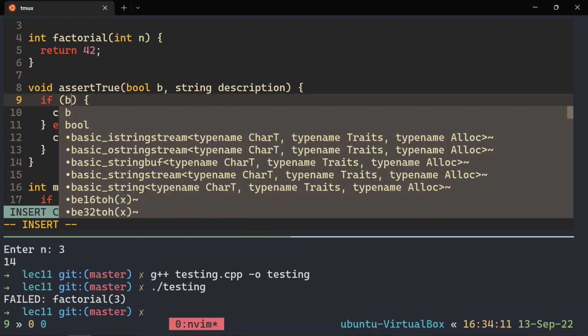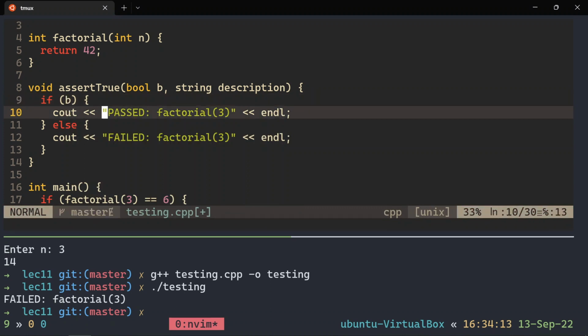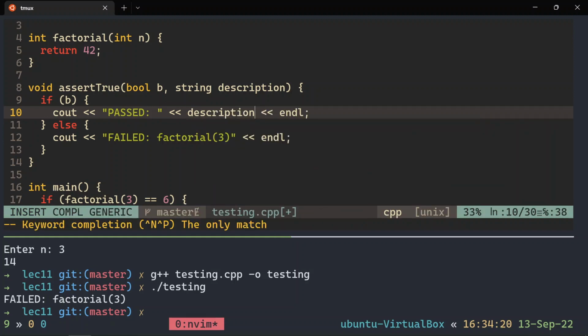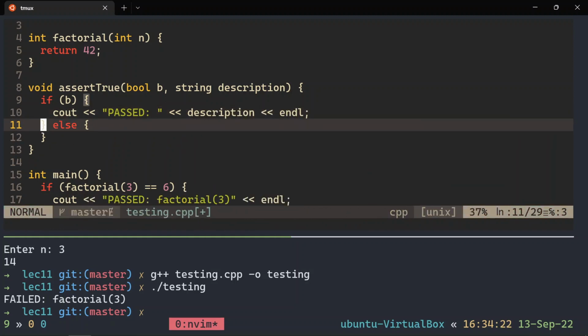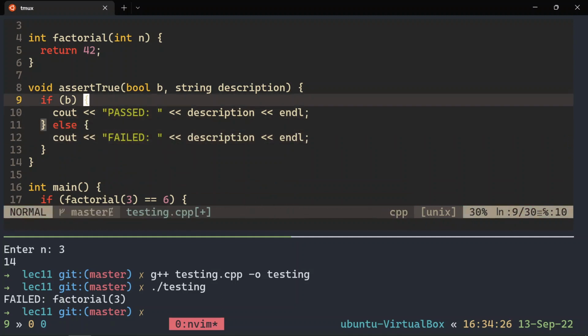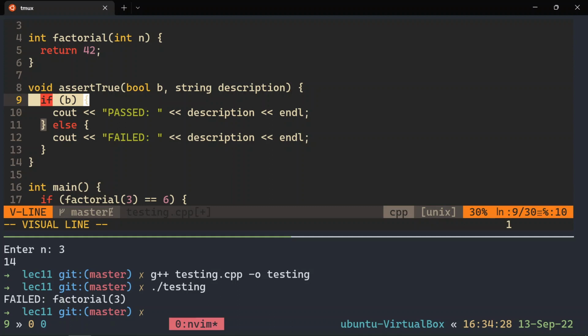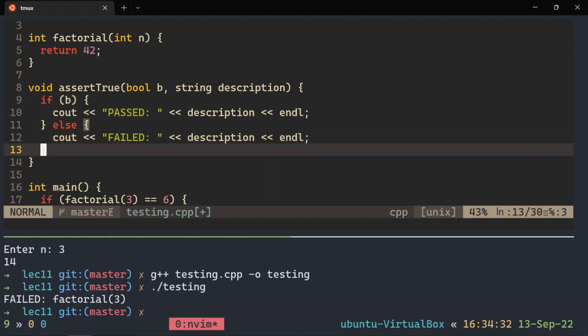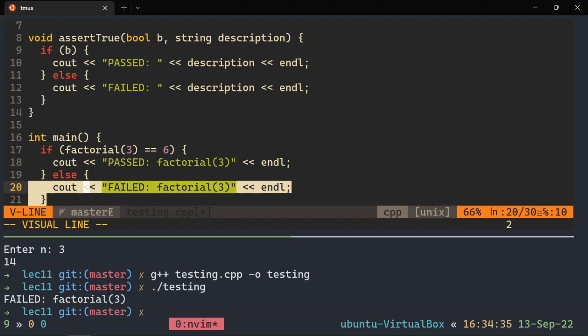If B was true, then you passed your test. And the test had some description involved in it, some string. Otherwise, we failed the test. And the test was whatever the Boolean was. We expected it to be true. We're asserting that it should be true. And we give the description.